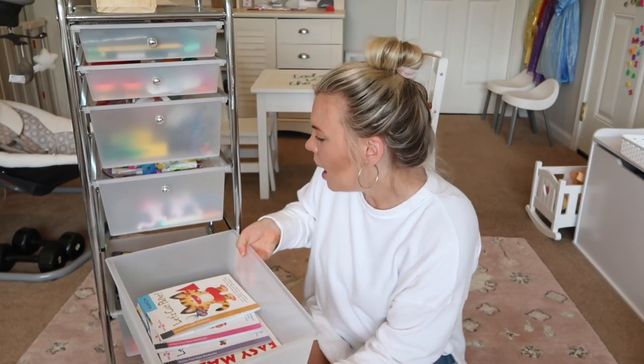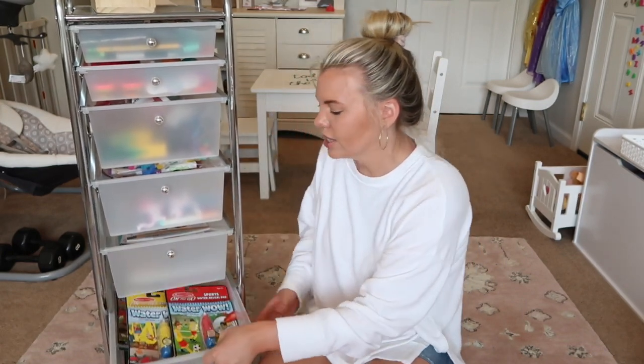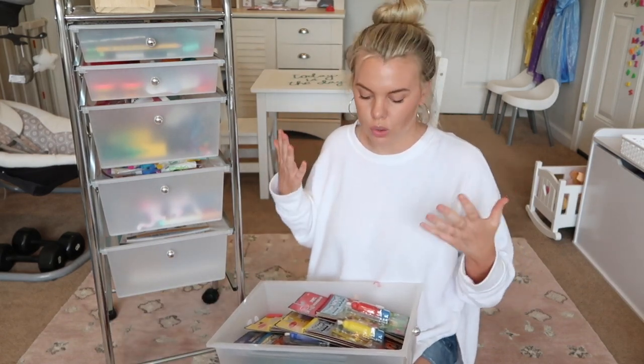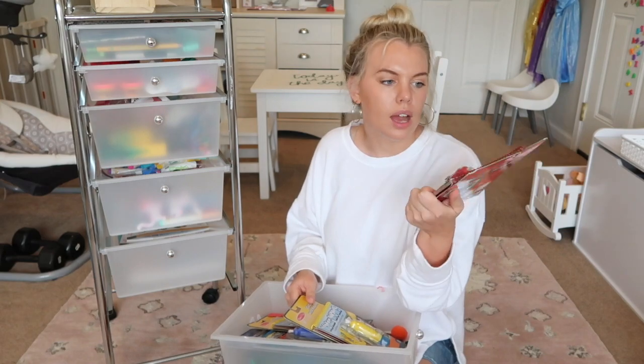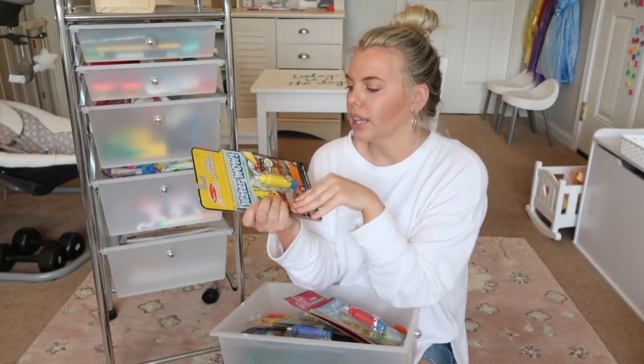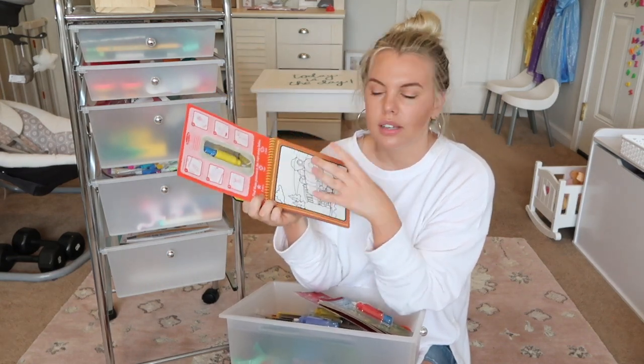And then in the bottom drawer, it's not a mishmash, it's just again for storage purposes. I wish I had one more drawer, but then I think it would be too tall. I keep the Melissa and Doug Water Wow books. So these are the books that you color on with water and the image gets colored.